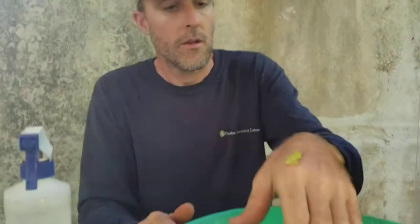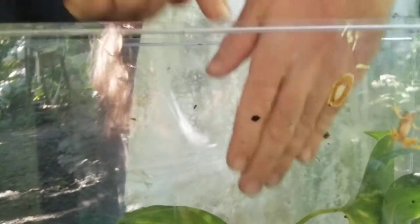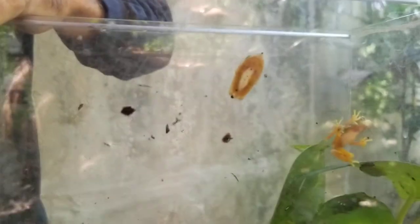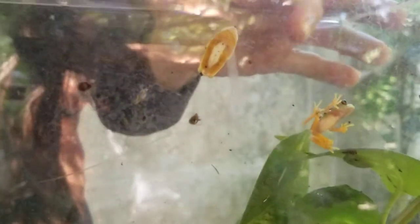Yes, absolutely. I'm going to put him back in his enclosure and we might be able to see what they do. This one here is already on the glass. This container I have them in — I was fortunate enough to acquire a kind of bulk cereal case from a grocery store where the food comes out of the bottom. It just comes out in a bag here.